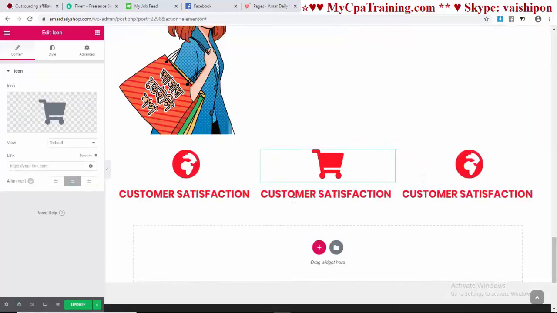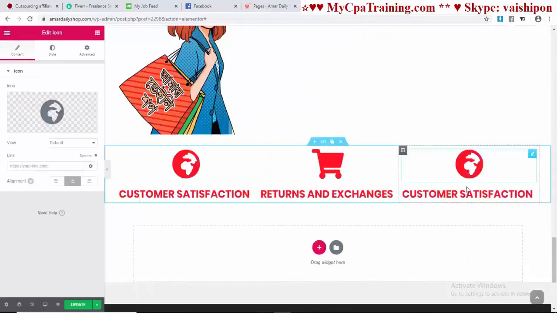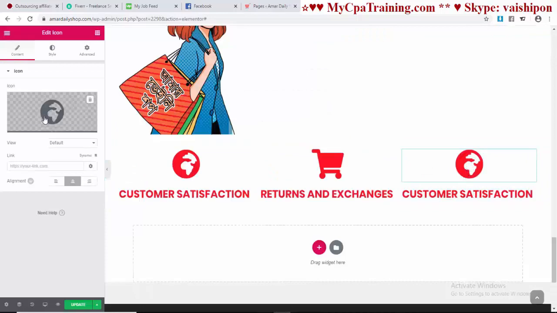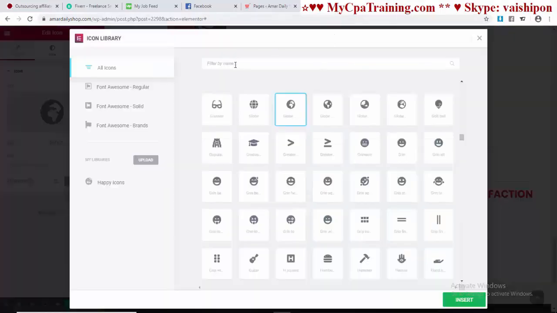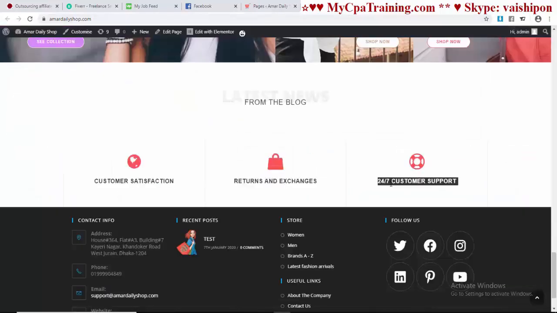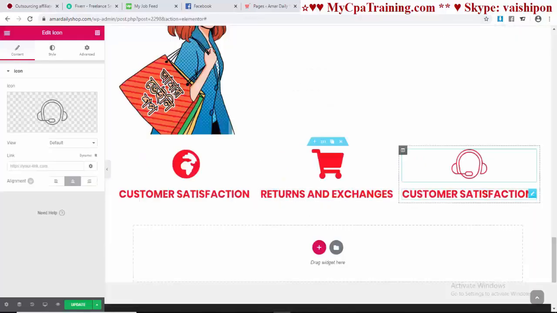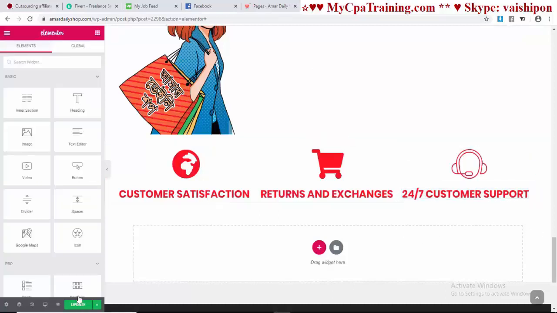Okay, I am changing the text, done. And the last one is this one. I am changing the icon, I am selecting the icon and click here, support. So support, if I write here support, suppose I will give this icon, and this is the text. Select text here and paste here, and done. Update. And in this way you can play with icons for your website with Elementor.